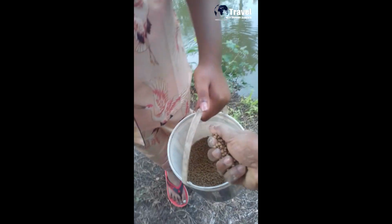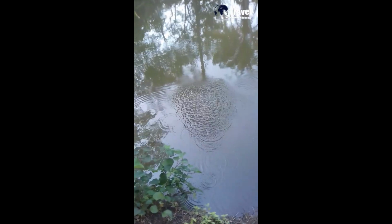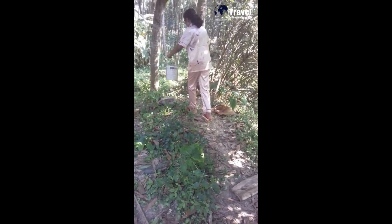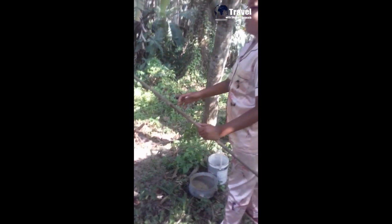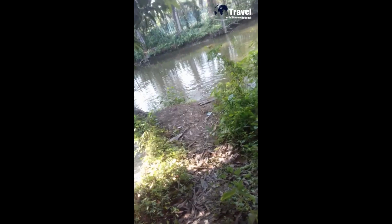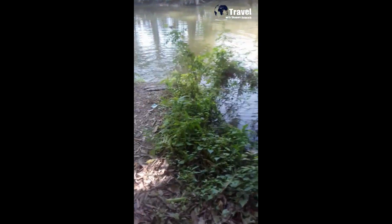Okay. Done. At the end, you're going to put all of this. Okay. Now we need to hook up the worms on the fishing hook. This is our fishing rod, right? Yeah. We need to hook up the worm. In Bangla, it's called a borshi. A borshi. Yes. Look, there are so many fishes coming to eat.